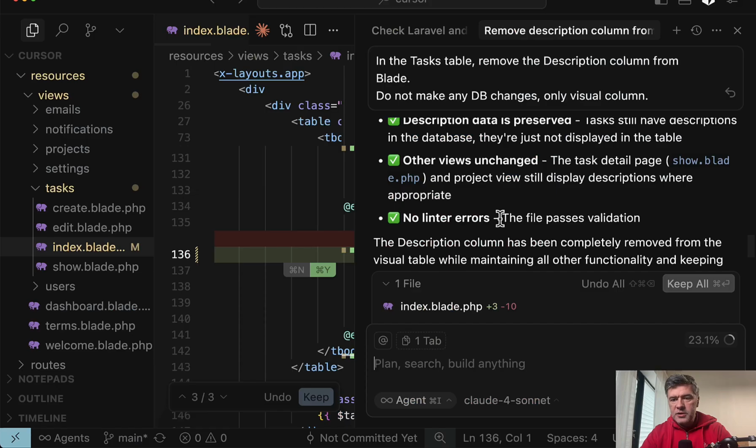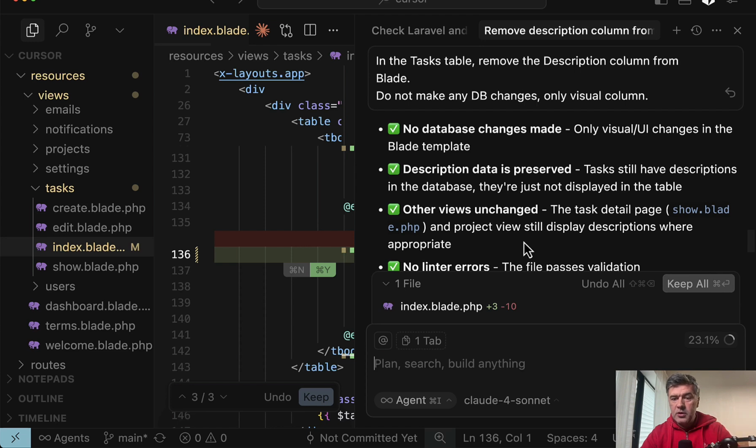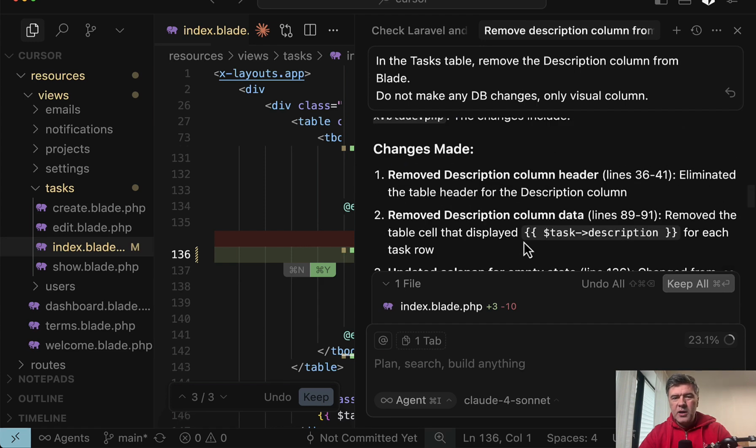And if we look at Cursor, it also touched show blade, but decided to not make the changes here. So yeah, a little bit different results, but to be honest, the prompt was not specific enough in my opinion. So this is kind of my fault. And this is actually a general pattern when working with AIs. It's not about tools that much, but it's a lot about your prompt and the context. In other words, you get the output based on how accurate your input is.